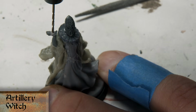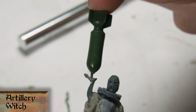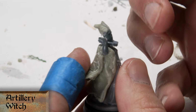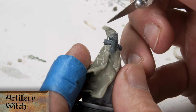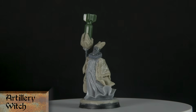I could now drill a hole in it to fit the width of the wire inside of the bomb. But before it was glued down, I added some horn-like things to the cultist head and continued the wrinkle texture from the back of the neck on them. This made her look super gross, but that's a good thing in Trench Crusade. The finishing touches were some fiery effects sculpted on the bomb, and the artillery witch was done.